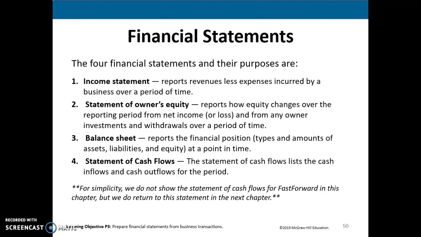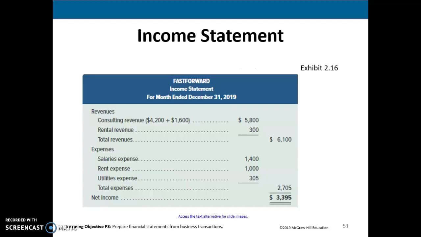And then the statement of cash flows is going to list the cash inflows and outflows for the period and show us the overall change in cash. Just again, looking at the formatting for the income statement, revenues minus expenses. You can see that if we have two revenues, we're going to list them on the left with a total on the right. Same thing with expenses. When we're listing them, we're going to list them on the left, total on the right, and then get our difference. The difference is going to be our net income or our net loss.